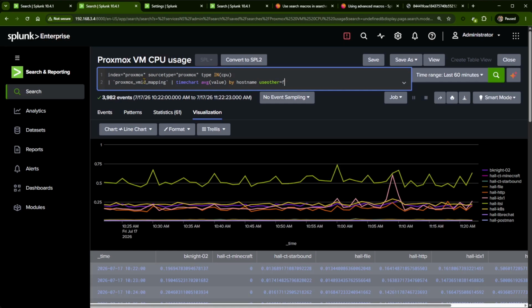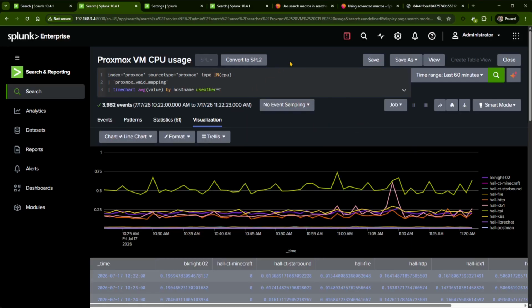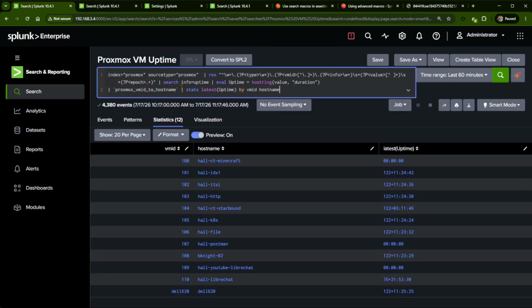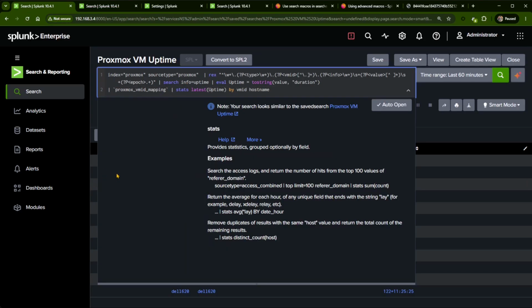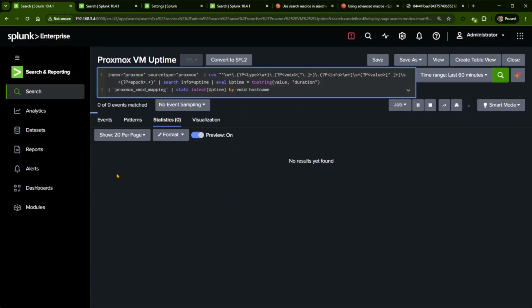So if I want to do Control pipe and have a nice organization of my evals and everything else of what's going on, I can do that. And if I want it over here, I can update this one and we'll make the changes across both searches.